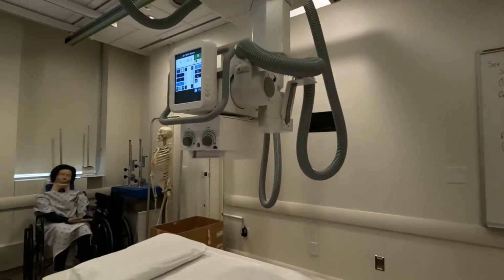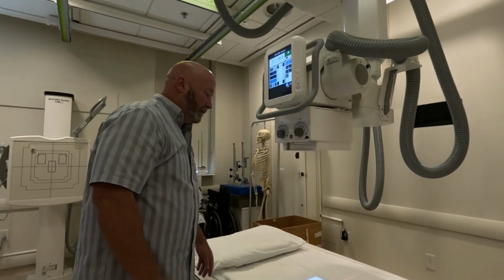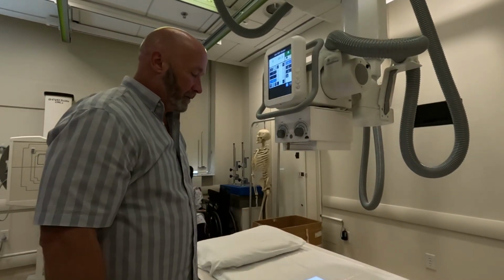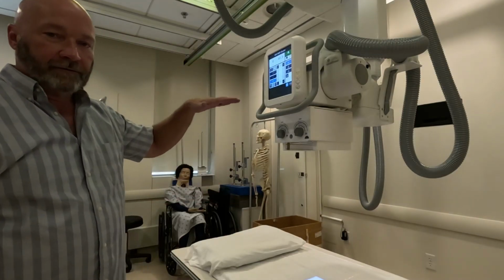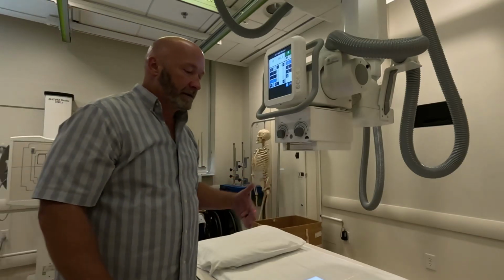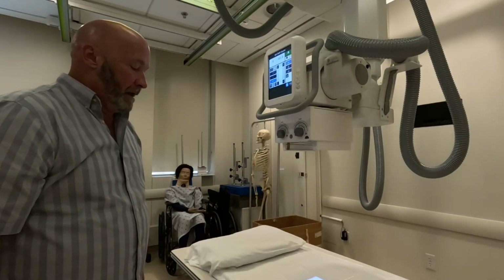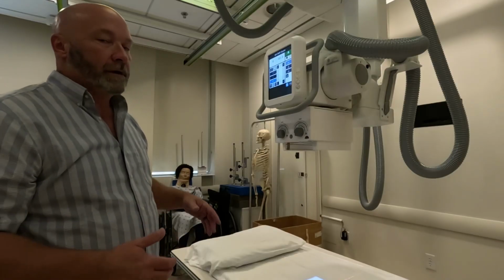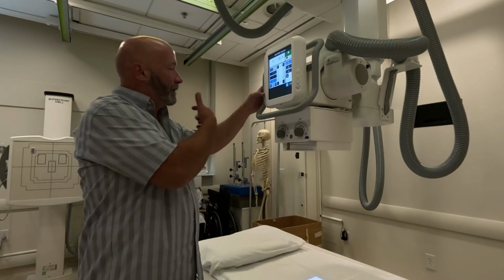So what you'll also notice potentially is that you're offset on the table. Okay, so this locks you in to the correct height from the image receptor. But what it does not always do is lock you into the center of the table. And that's because the table can move. What you need to get used to on the table bucky is kind of the same thing that you got used to on the wall bucky.